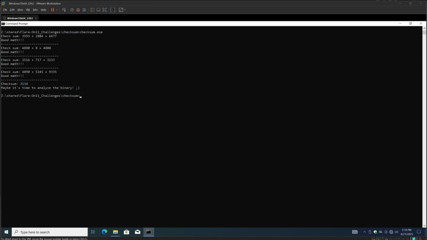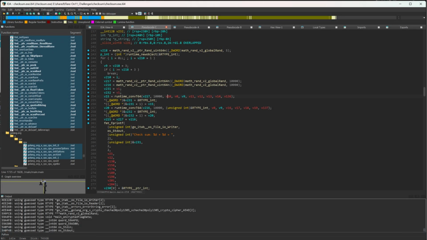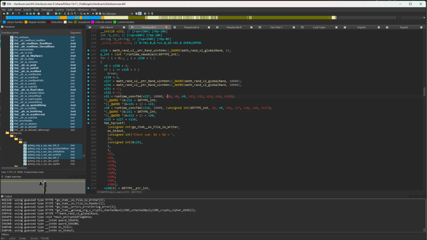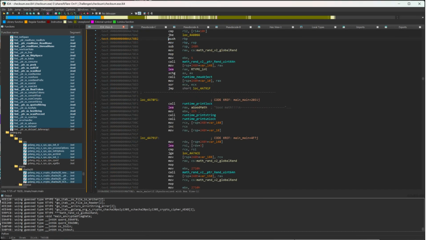The next challenge is a binary file with no explanation provided. When you run it, it first presents a simple math problem to solve, and then it asks for a checksum, hinting that you should inspect the binary itself. When you open the binary in IDA, a few things stand out right away. First, it's written in Go, which doesn't use the fast call calling convention, so the default decompilation output won't be very helpful. Second, the main entry point appears to be a function named main.main, and it's relatively readable in the assembly view. The good news is that the symbols are intact.